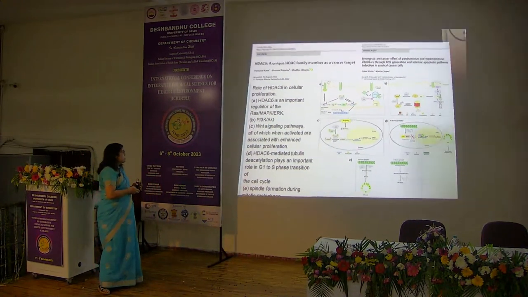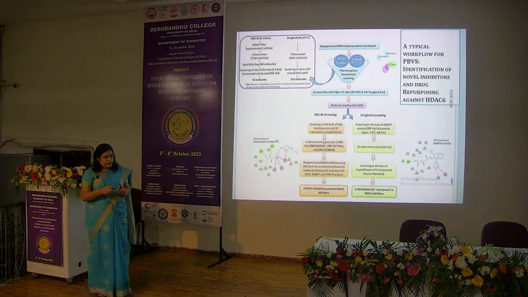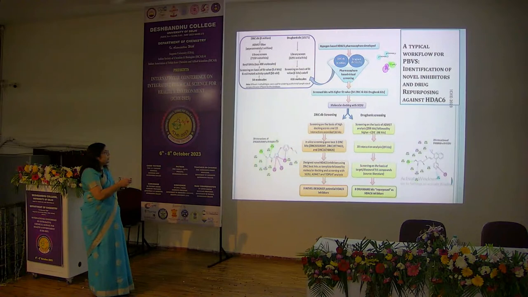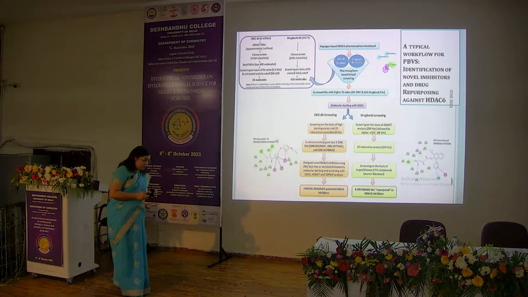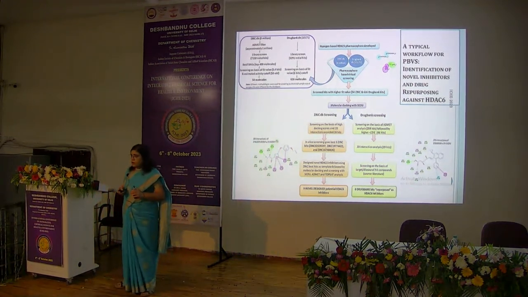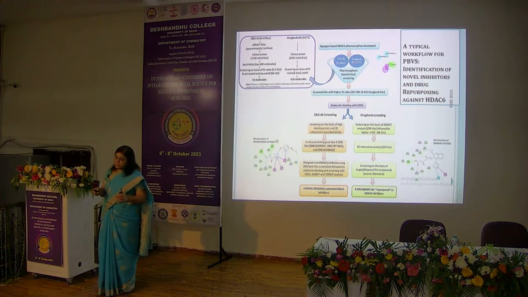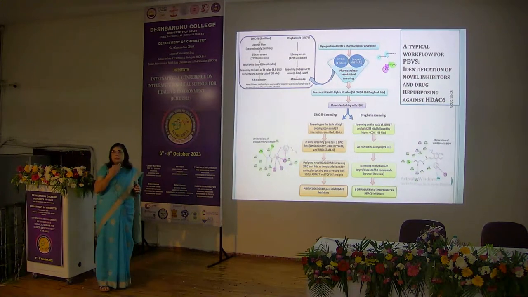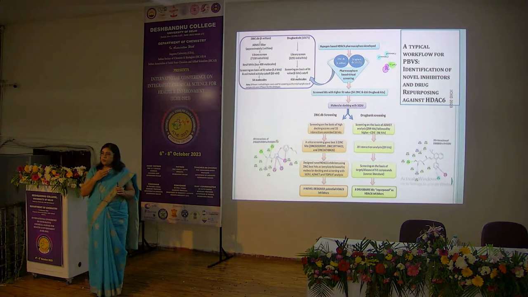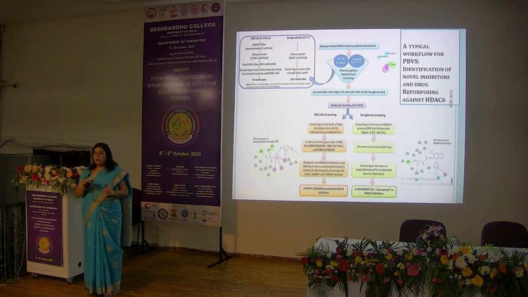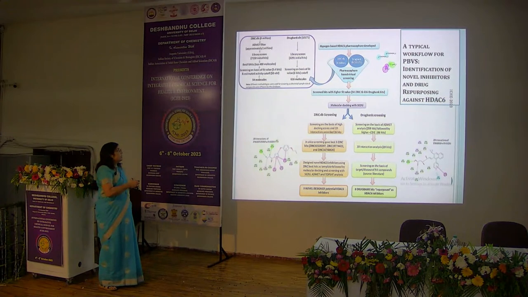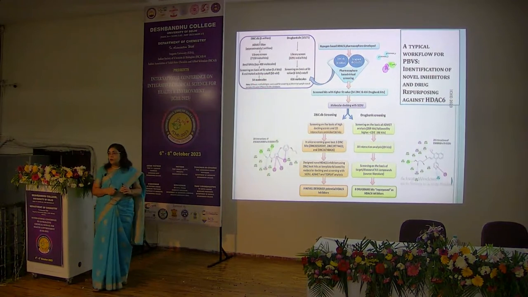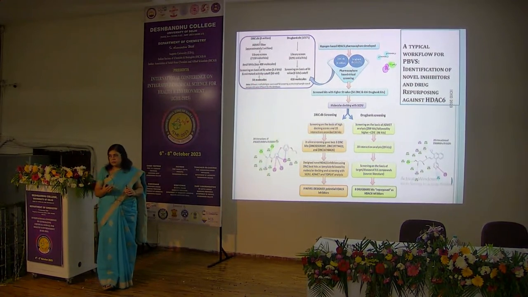So working in the same direction, we again pipelined our work by developing the pharmacophore and taking it through all the screening steps. And here I can tell you the power of this virtual screening effort is you can start with a huge number of molecules. For example, the ZINC database at that time, around 2015 or so, had 8 million compounds. Now the ZINC database has more than 20 million compounds. So from 8 million compounds, you can see, apply all the filters, and coming down to 54 molecules is not easy unless we have such technology.